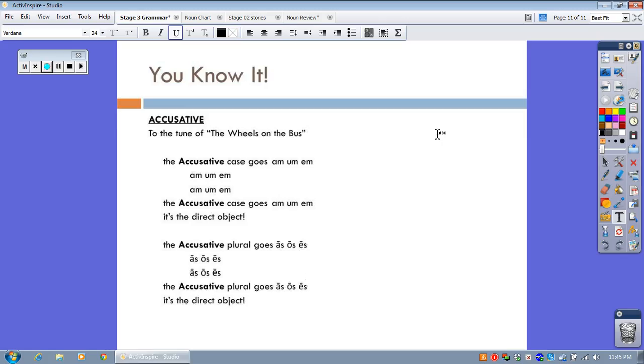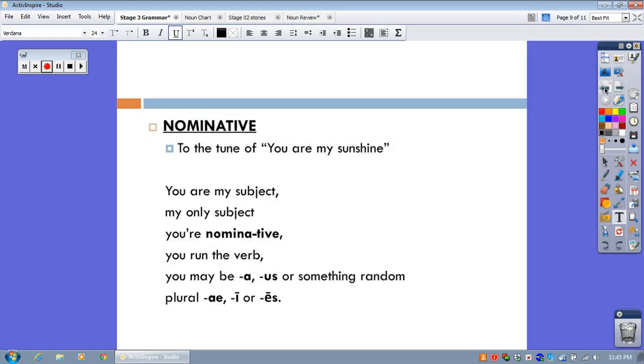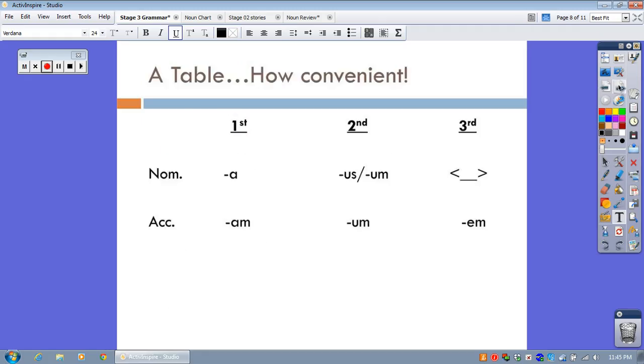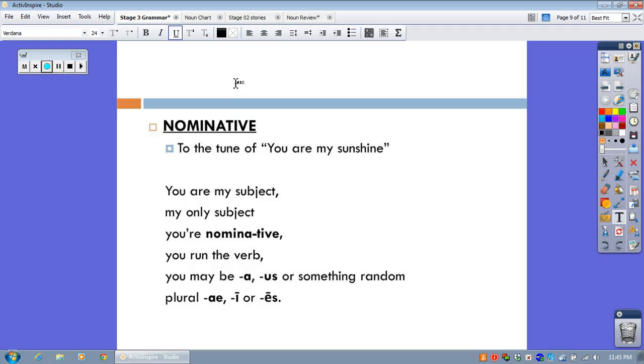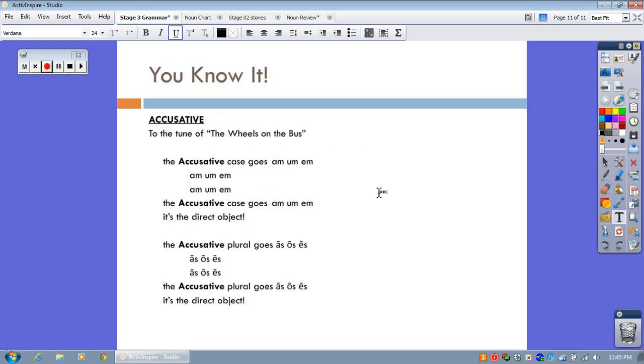It's the direct object. And before I go on, I do want to say, and I think Miss Richardson had posted this somewhere on YouTube, I cannot take credit for these two songs. They were written by a teacher named Scott Stevens over in Cobb County. Now, some of the songs that we'll be singing in some of the next videos are songs that I came up with, but I just want to give credit where credit is due. So thank you, Mr. Stevens, for writing those lovely songs.